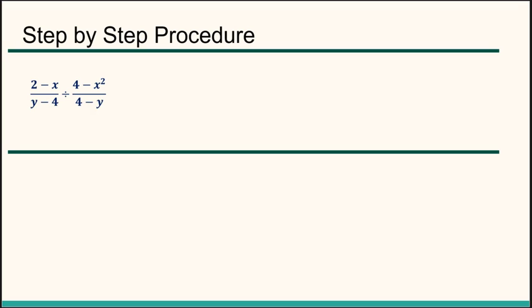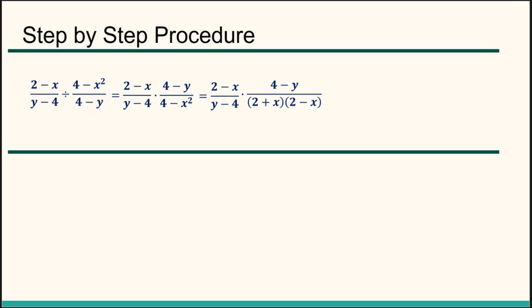There's nothing more to do except that in order to divide, you just change it to multiplication. You flip that back guy. Remember that? Same thing. This is fractions. You'll just do the same thing. So what I'll do now is I'm going to factor. I look at that first term. He's done. Don't need to do anything. That second term, that bottom, ooh, that's a little disturbing. Hold on. Okay, that's a little better. I factored that second term into 4 minus y over 2 plus x, 2 minus x.